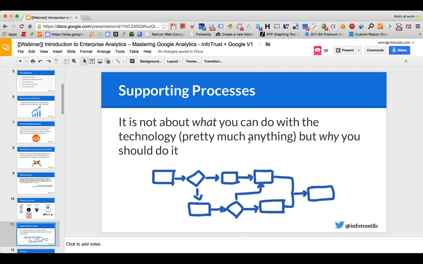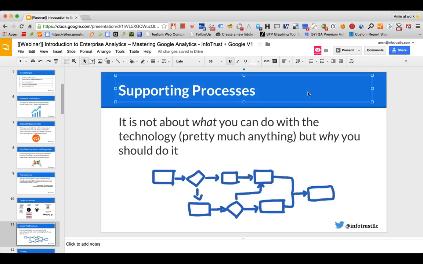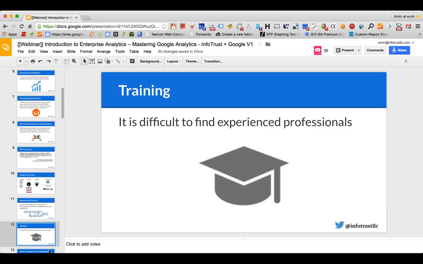So to have an effective digital analytics program, it's important for us to develop internal best practices and well-defined processes. So this is key. And also when it comes to people, training is a key component. It's very difficult to find experienced professionals. This might be a challenge that we still face in the region. But despite ongoing advancement in analytics technology, this is key to remember and to mention: human beings will continue to play a central role in the success of digital analytics.